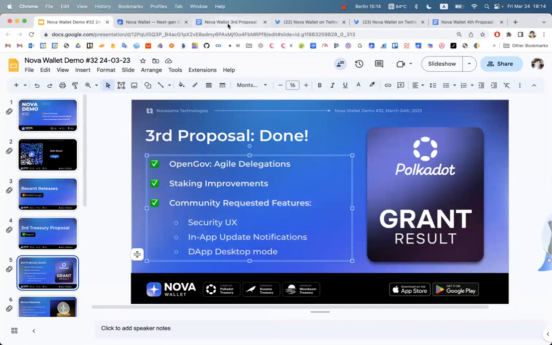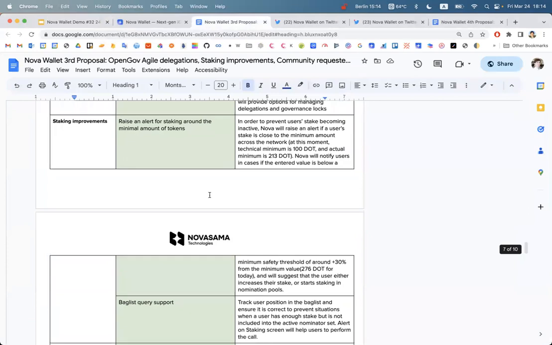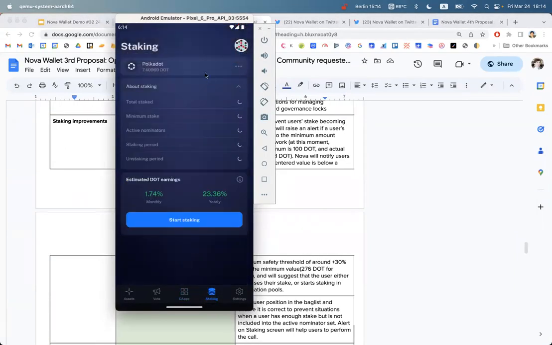For the staking improvements, let's go back to our proposal to get the list in front of us. Raise an alert for staking minimal tokens. That is basically to address the issue on the Polkadot network, which has minimal stake rising up almost on a daily basis.